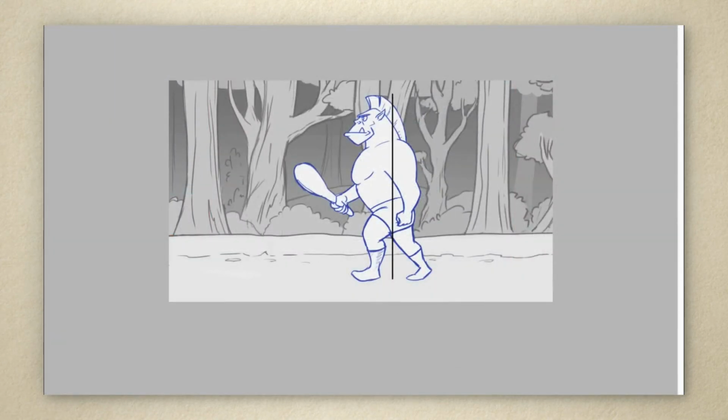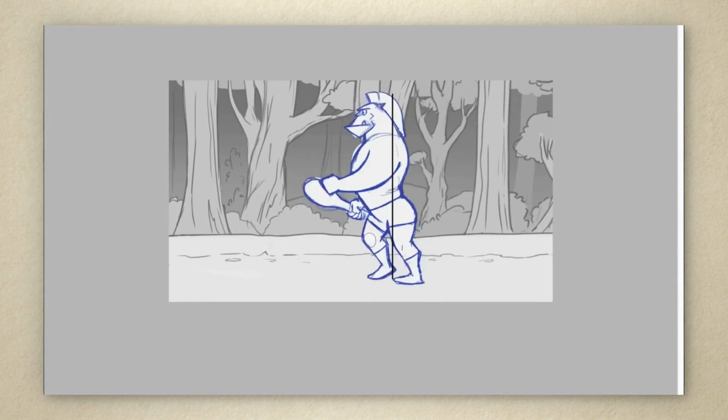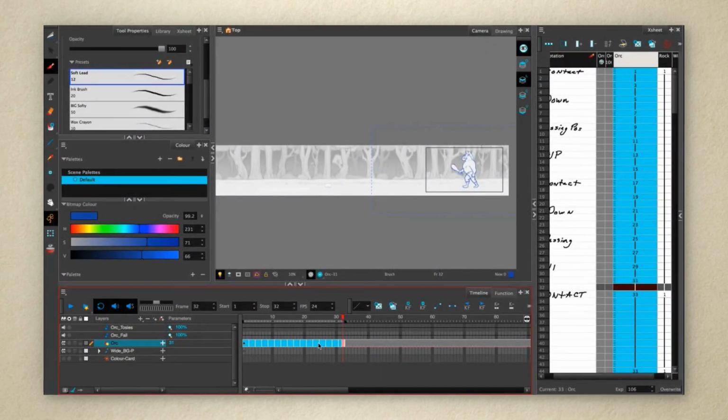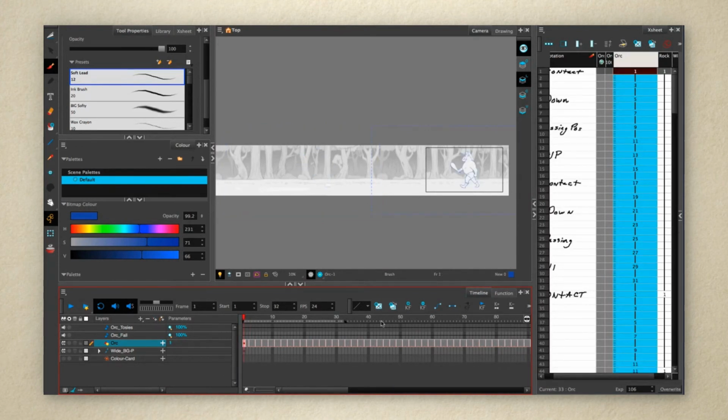Now if I loop this animation, you can see we have a walk cycle that can run indefinitely. To use this walk cycle in our scene, I'm going to cycle these frames 4 times. That will get us close to the time we want. Then I'm going to animate the layer that the character is on to move them across the screen.